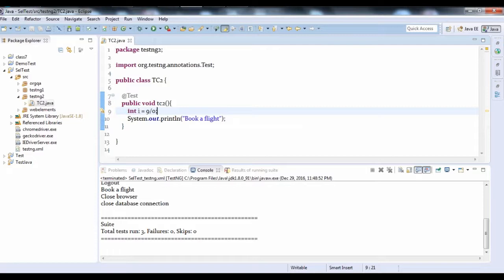So if you remember your academic time, 9 divided by 0, what will happen? It gives you an infinite, right? So this is not acceptable. It goes to infinite. You cannot divide an integer by a 0. It will not work properly. So you should get an error, because this is not an acceptable one. So you'll get an error, means this test case will not execute. Okay, we'll see what will happen to this.